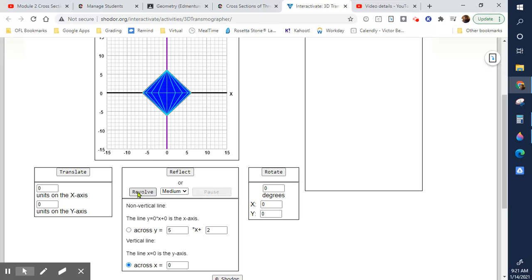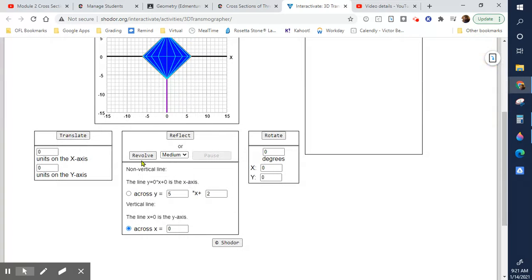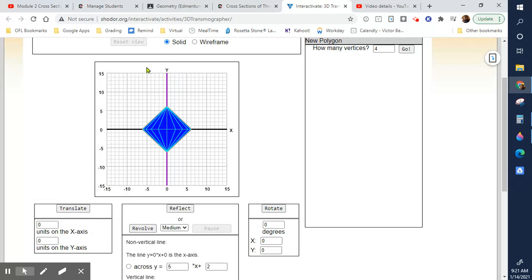Now it's telling us what line we want to rotate it around. Okay, I wish they would have done that better. Let's see, wireframe. Wireframe, we can see all the shapes. Perfect.